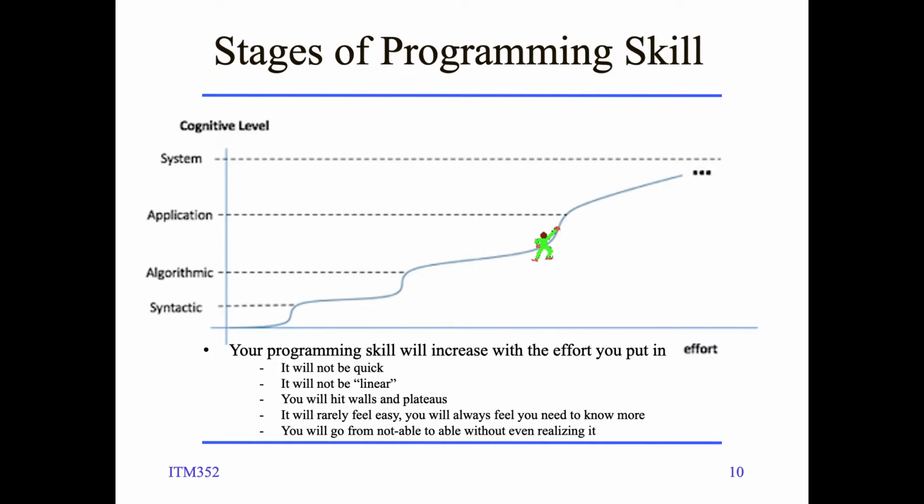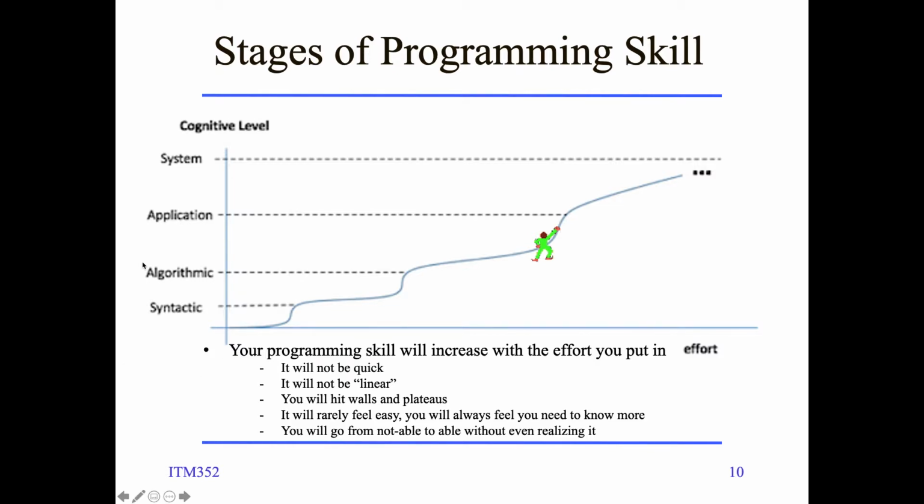Programming has a number of different levels of skill. In this class, we're going to only go through 3 of these levels. We're going to start by looking at the syntactic idea of programming, which is just how programming statements are put together, how to tell the computer what to do so that it understands. The next thing is, once you understand the syntactic side of programming, you need to learn the algorithmic side. And the algorithmic side would be, how do I put statements together to actually solve a problem? Something that the computer doesn't even know it's doing.